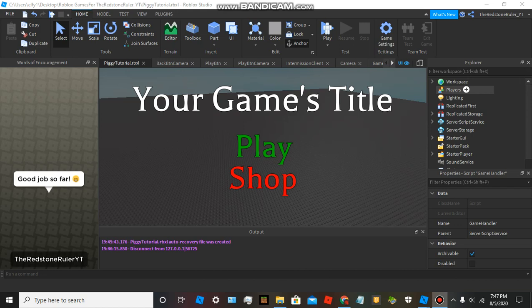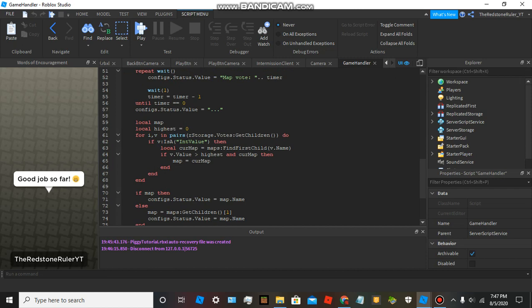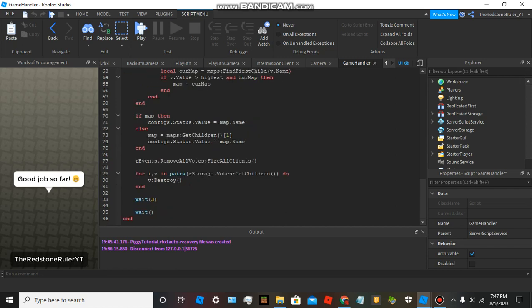So first, go to your game handler script. Then scroll down to the last part where it says V:destroy and there's a wait 3. Double space down right next to the wait 3, then do for i, v in pairs, then you're going to want to do game mode.